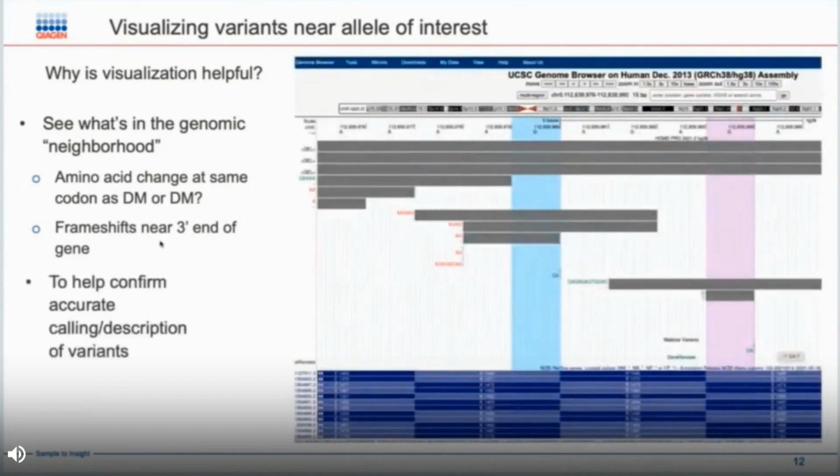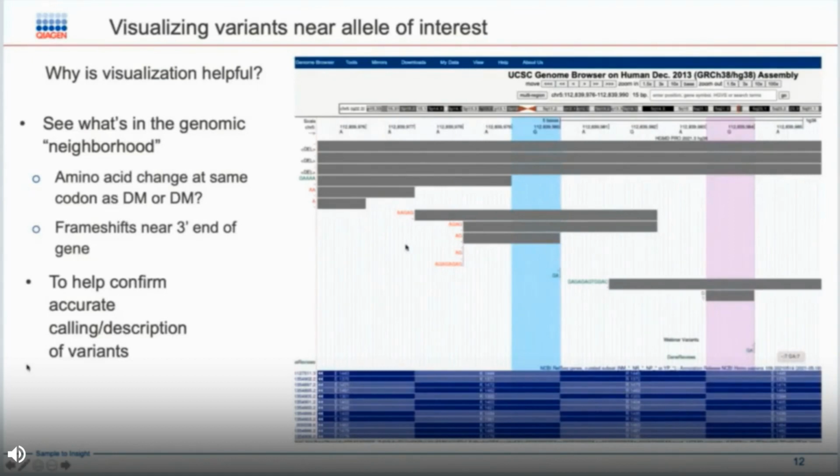Another use case that I find helpful is having the HGMD track loaded to help confirm that my secondary analysis is accurately calling or describing variants. So I have a case here that I've uploaded into the UCSC genome browser. It's within the APC gene, and I'm at a region where there's a little bit of repetition with this AG motif. And my variant of interest is here in purple. And you can see that there's a little dash on top followed by the GA on the bottom, indicating that you have an insertion of a GA.